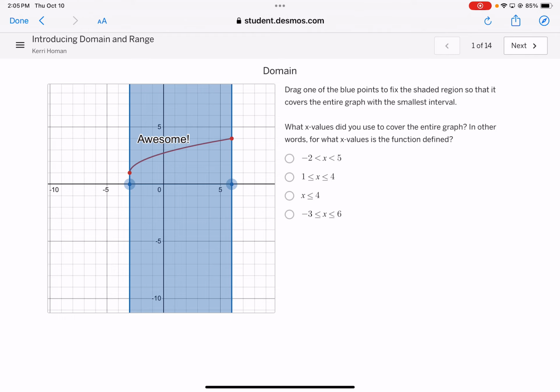So it's gonna keep going because there's an arrow. So we're gonna choose this one. It's not gonna stop. Okay, no matter where you are, click next. Can you go to slide 7? I want you to do at least slide 7 and 8 before I make you stop. Okay. Slide 7 helps you start thinking about range.